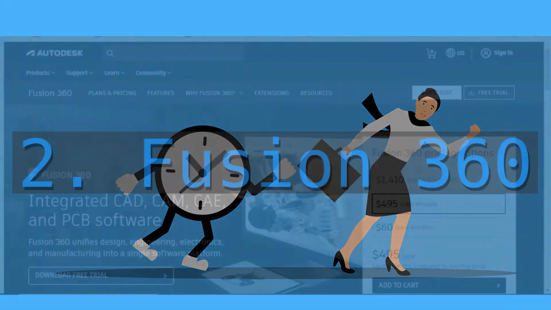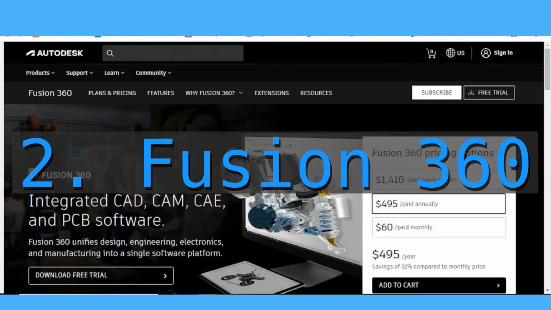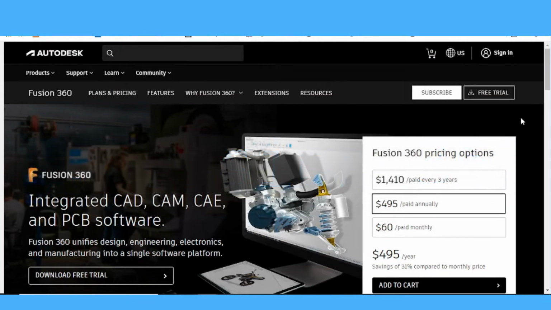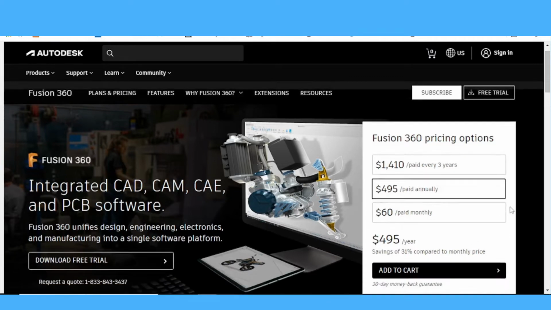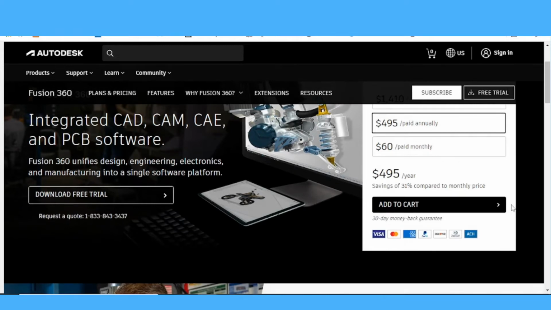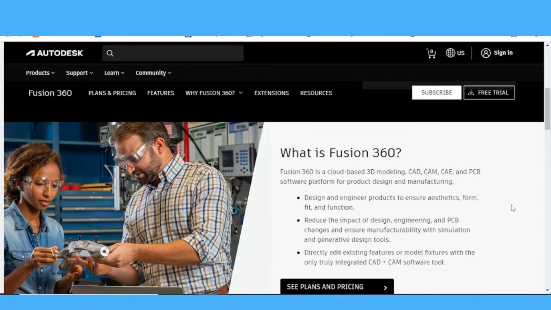Moving ahead, second in this list is Autodesk Fusion 360. If you want to take an experience and taste a cloud-based software, that is a choice: Fusion 360. You can use any laptop system, it's not required to be high configuration because it's completely cloud-based software. You can easily get a 1-year license as a hobbyist, a learner, a freelancer, or a small scale business. You can take a 1-year license for Fusion 360.